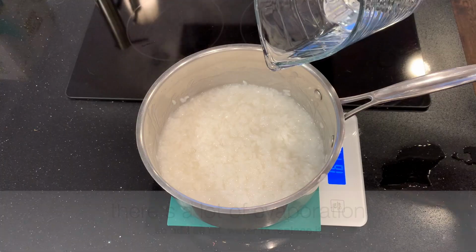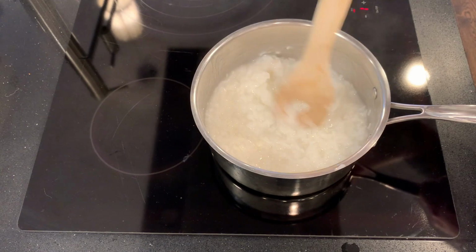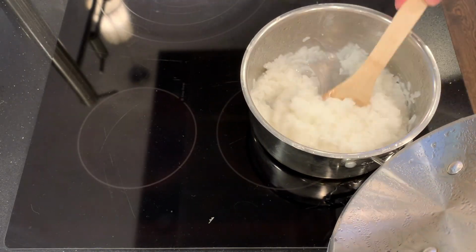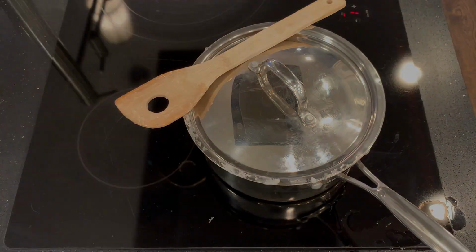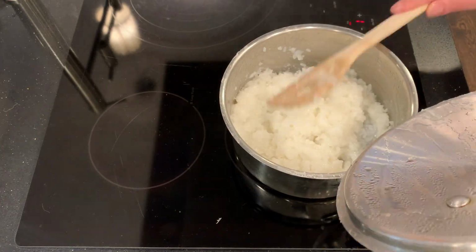There is a lot of evaporation, so I'm going to add a bit of water to replace some of the evaporation. Again, I can still see the grains of rice, but it is softening. For example, this is much softer than it would be when I steam rice for godubab. Much softer and more water content.